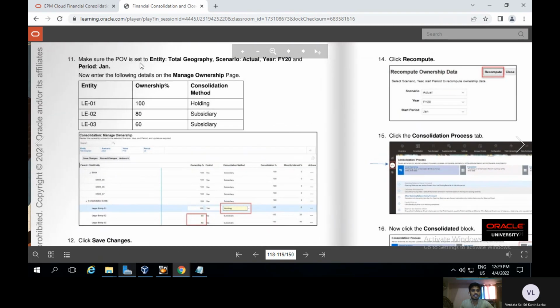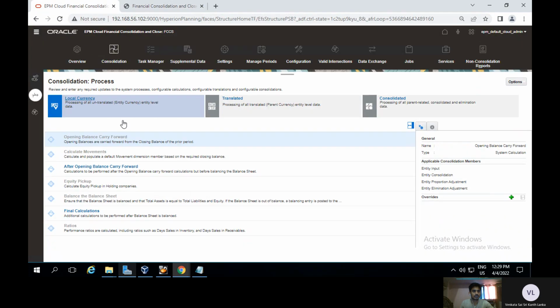Make sure the POV is set to entity total geography, scenario is actual, year is FY20 and period is Jan. So I'm going to set the POV in the consolidation tab.